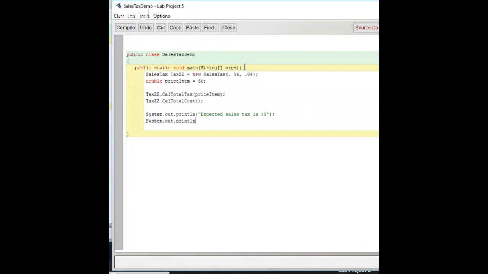Print line again, expected total cost is $55. Okay.